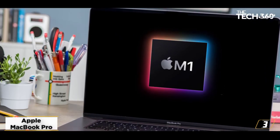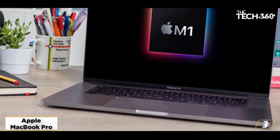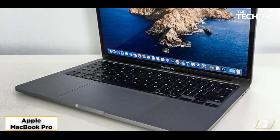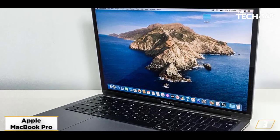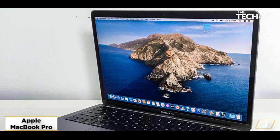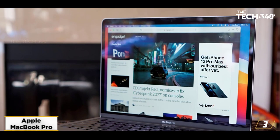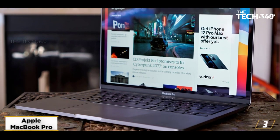This also means you can have dozens of tabs open, check your emails, and have your editing software — Affinity, Photoshop, Illustrator, etc. — all running, as this laptop's processor is made for beastly multitasking. Ideal for the professional video editor who also runs a blog. Plus, the typing experience is also marvelous: it's very comfortable to type on, silent, and the keys are conveniently placed, so you can quickly open, close, and switch between applications.